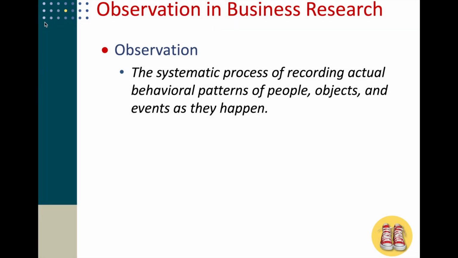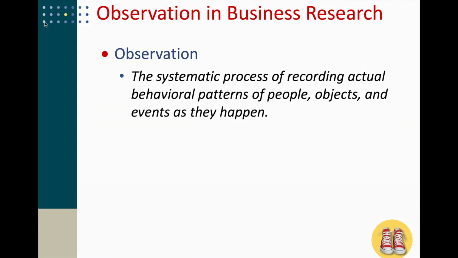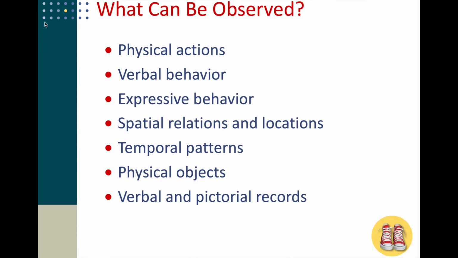Now, the definition, as I said, it's the actual recording of behaviors as they happen, and you can look at people, patterns, objects, events, whatever. You're not limited, and the next slide will give you some ideas of the things that you can observe, but really, you can observe whatever you want. If you can see it, you can research it. They give you some examples, as I said: behaviors, actions, objects, records, pictures. Just about anything can be observed.